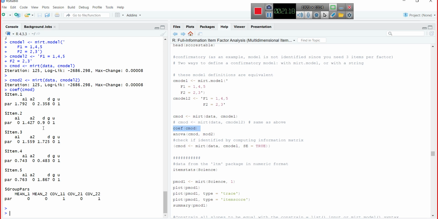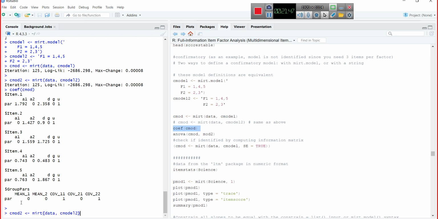So in a confirmatory mode, the item discrimination parameters, whether included in the first factor or the second factor, are estimated here, and the difficulty is also estimated based on the confirmatory model that we specified before.